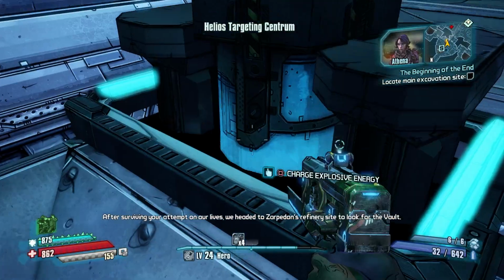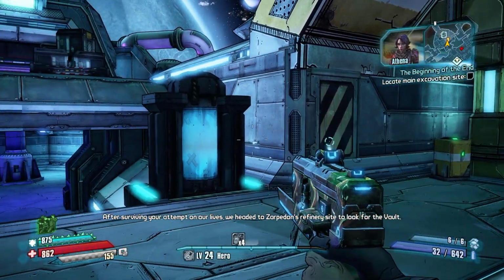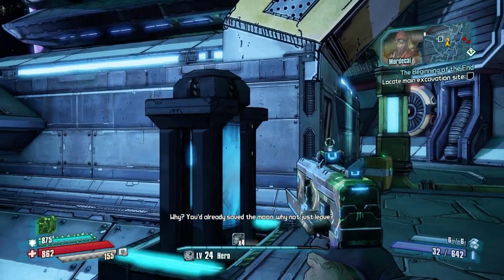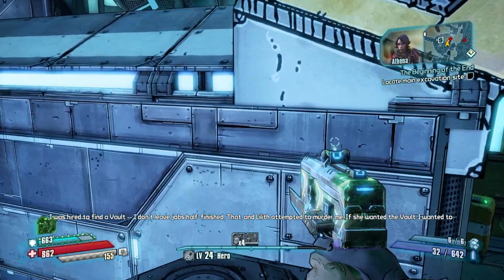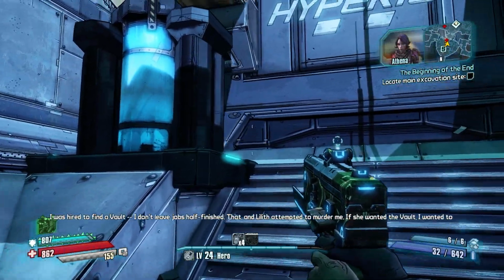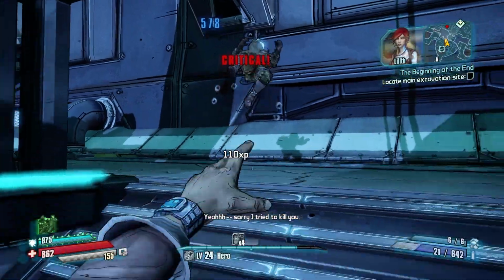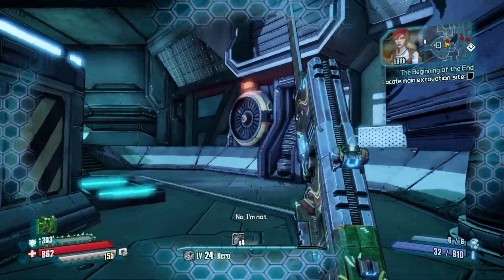After surviving your attempt on our lives, we headed to Zarpadon's refinery site to look for the vault. What? You'd already saved the moon. Why not just leave? I was hired to find a vault. I don't leave jobs half-finished. That and Lilith attempted to murder me. If she wanted the vault, I wanted to stop her. Yeah, sorry I tried to kill you. No, you're not. No, I'm not.